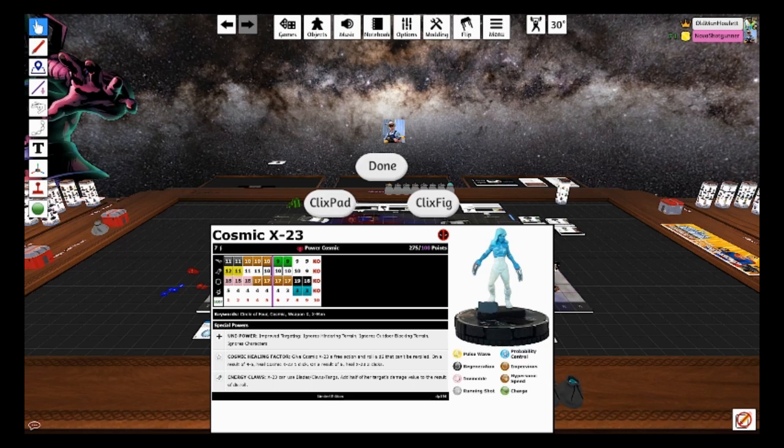Give Cosmic X23 a free action, roll a d6 that can't be rerolled. On a result of 4 to 5, heal 1 click. On a result of 6, heal 2. So it's like a 50-50 heal every turn, and then she has 2 clicks of regen and probably at the end of her dial. She starts with Energy Claws for her first 2 clicks.